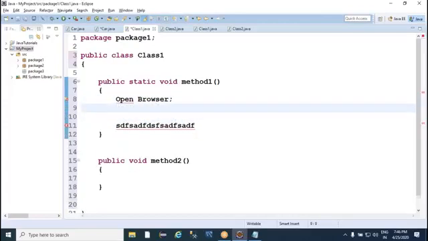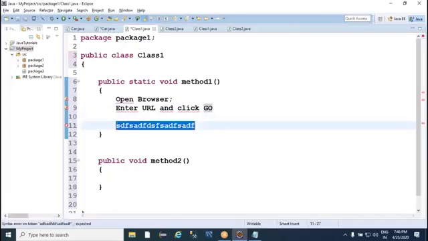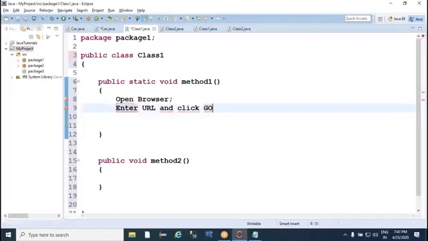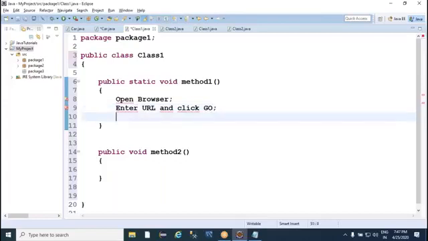Let's assume my second statement is enter URL and click go. So this is the Selenium code I have created to invoke my application in my first method.